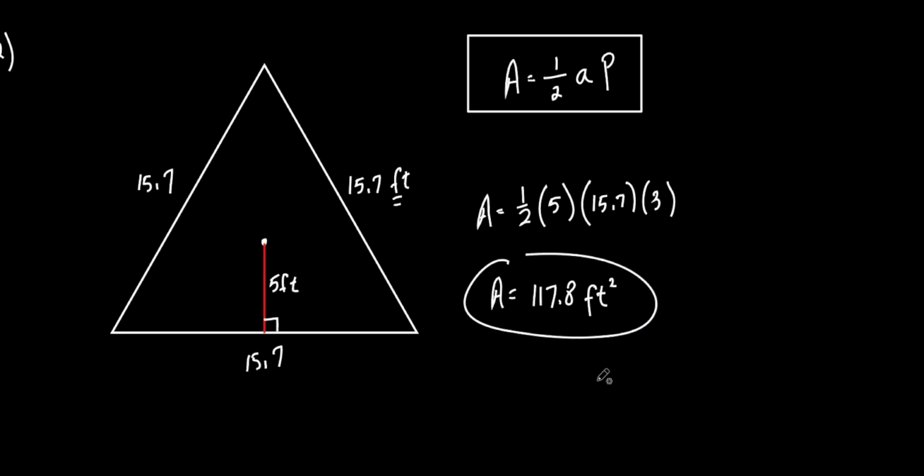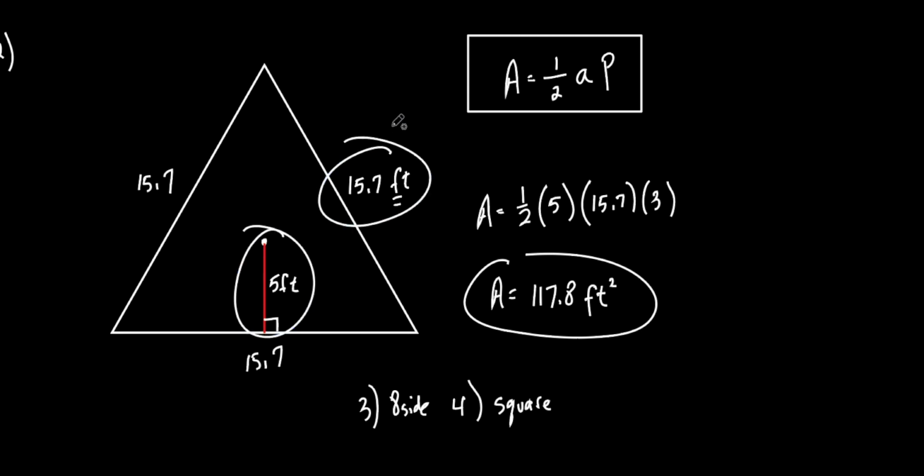Okay? Number 3 and number 4 are pretty much just like this. They give you the apothem, they give you one of the sides, and you just do the same exact thing. It's just a different shape. It's not a triangle, all right? So 3 is an octagon, so that's an 8-sided figure, 8 sides. And then number 4 is a square, so it's 4 sides. Okay? But you do the same thing. They give you the apothem, they give you this, and they give you one of the sides. Actually, on number 4, they don't give you one of the sides.